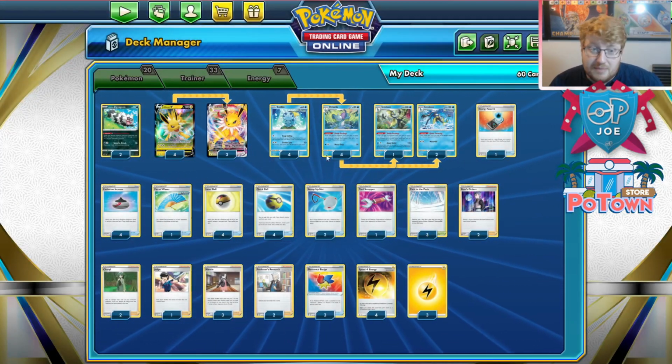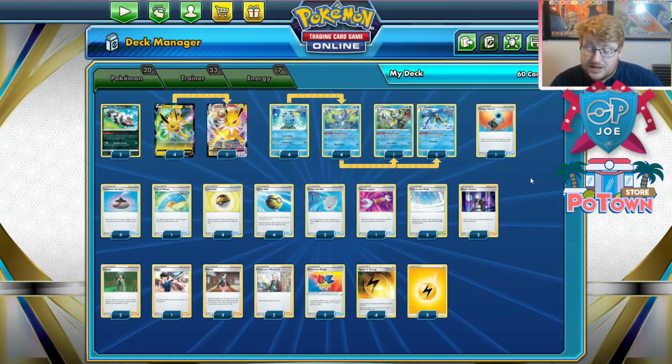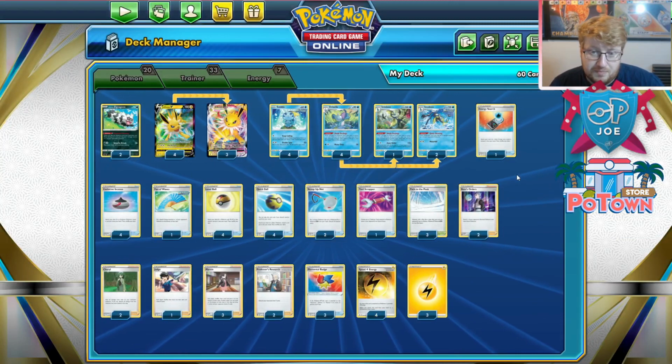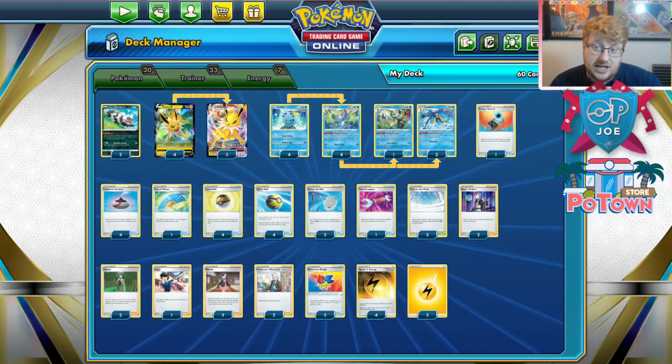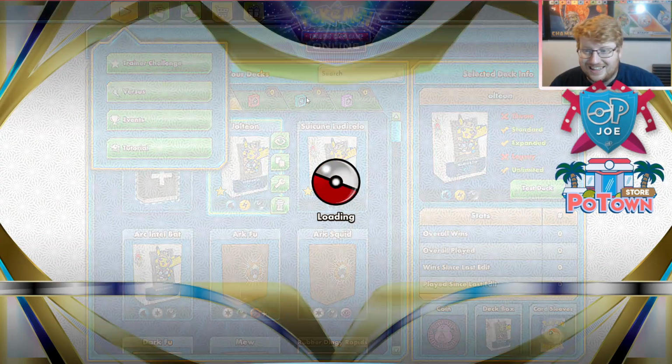This is obviously really important because you need stuff to be pre-damaged for your Thunder Rumble, especially things like Oricorio. That's going to be a big card to target against Genesect Mew, so that you are doing a lot more damage than just 80-80, because that is going to be slow.